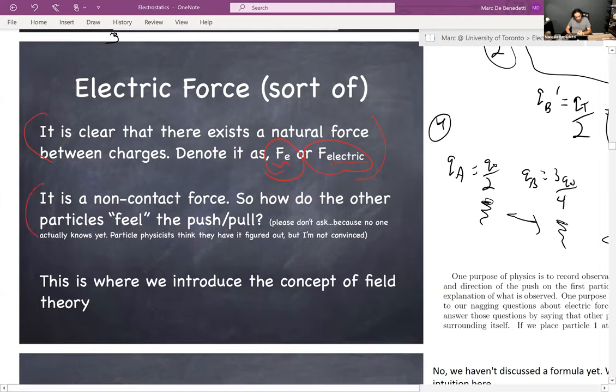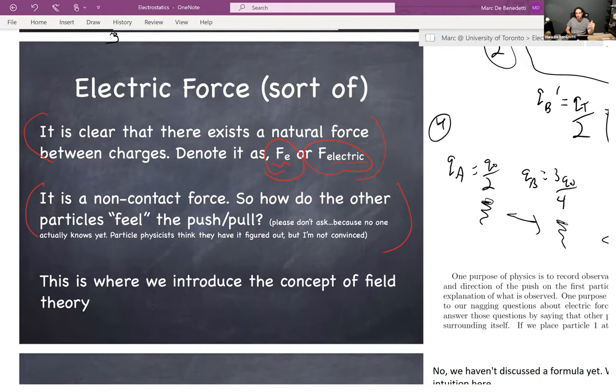What do we know about this electric force so far? Well, we know that so far all we can determine is that it's a non-contact force. That's pretty much all we know about it. So the natural question then, as a scientist, is to ask ourselves, well, how do the two objects, or the two particles, quote unquote, feel the push or pull of one another? You know, with a contact force like friction or tension, you can understand that mechanism. There's a literal connection, a literal physical bond that when you pull on one object, it transfers the pull through a physical connection to the other object. However, when there's a non-contact force, that underlying mechanism is not as obvious, which is kind of what Richard Feynman was trying to explain in his answer there.